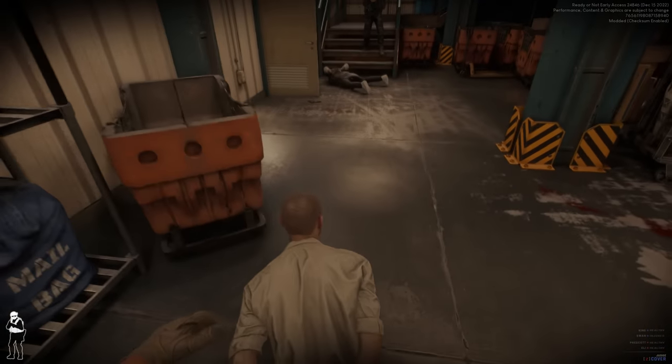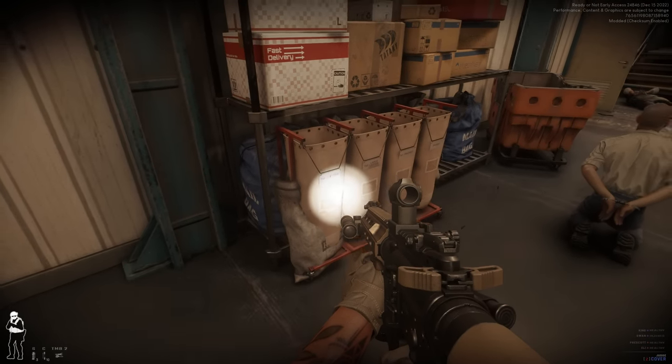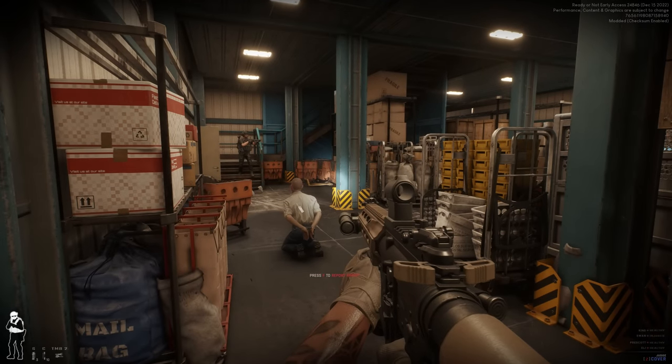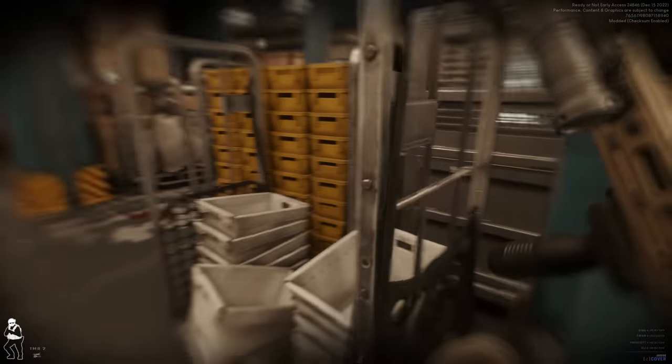I'm not even supposed to be. What is that noise? I think that was not a gun. At least I hope not. Yeah, I think it's something hidden against the wall. Oh. Fuck. I see him over there.